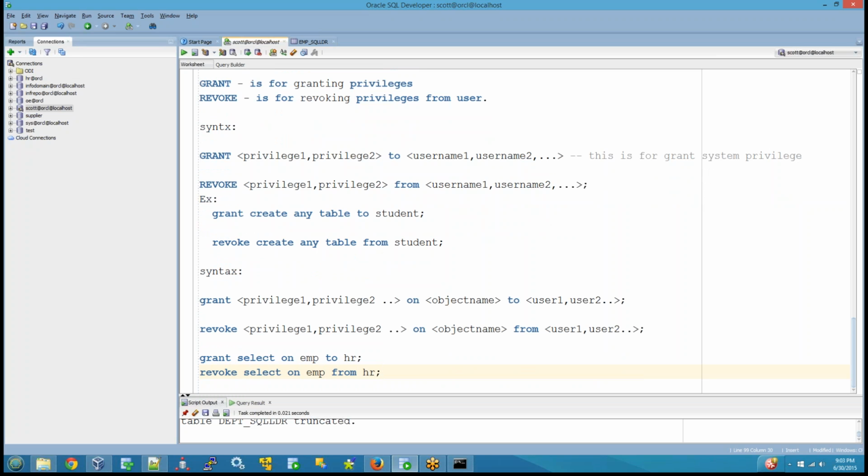But having knowledge of this is very important, because whenever you try to create a table, an index, or any operation, it may give you insufficient privileges. Whenever you see insufficient privileges, we have to contact the DBA and request that operation be granted to the user. Grant select on EMP to HR, then revoke select on EMP from HR.